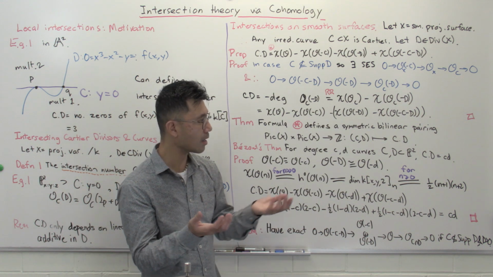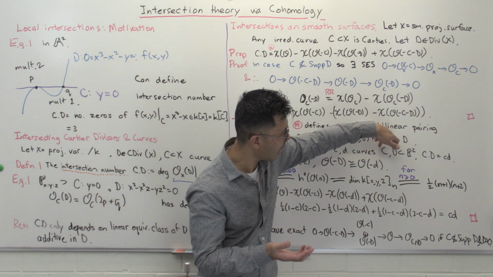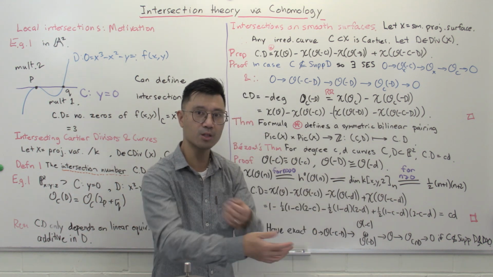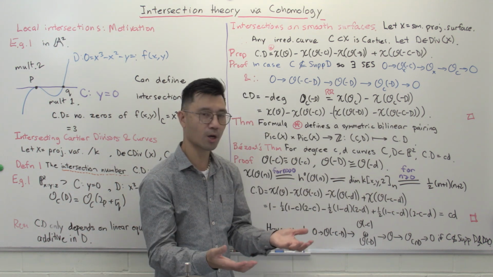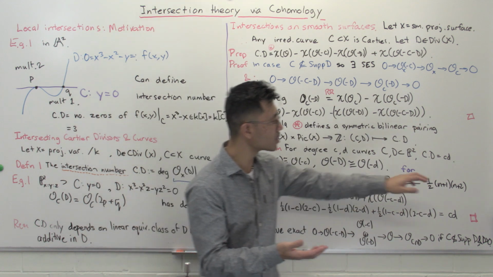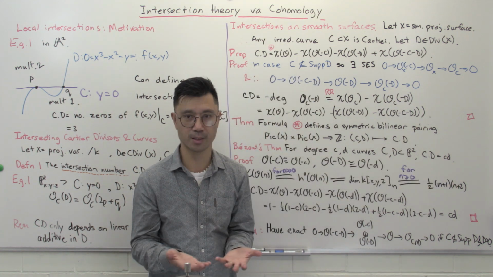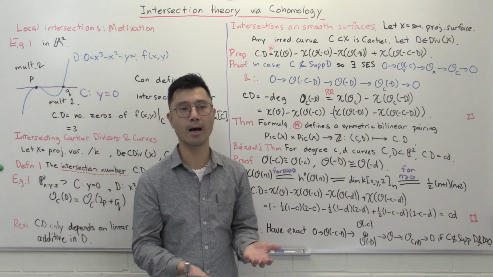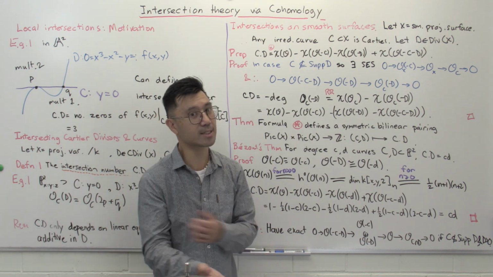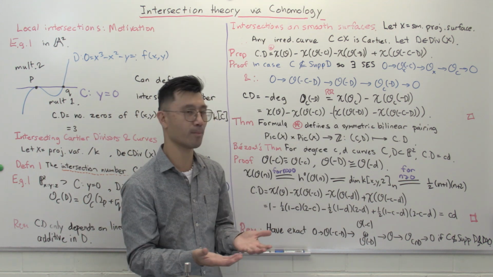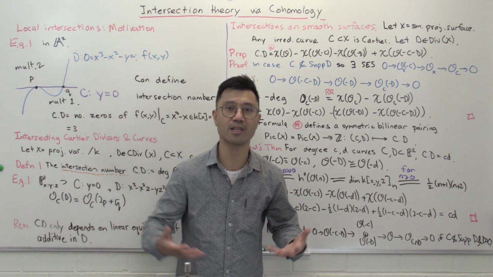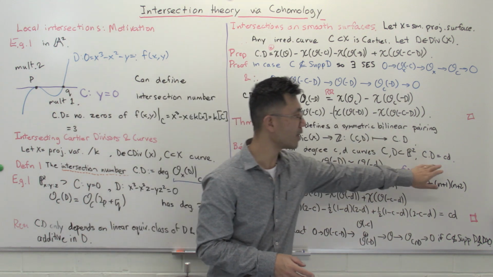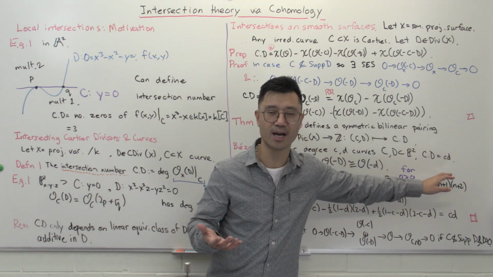going to be, if they have no common components, okay, so if they have common components, it will be infinite, but if they don't have common components, it's going to be finite, and the number of intersection points is CD if you count multiplicity. And if you don't count multiplicity, it'll be at most CD. So this does actually give actual information about the set theoretic intersection, okay? So that's a wonderful theorem, okay?